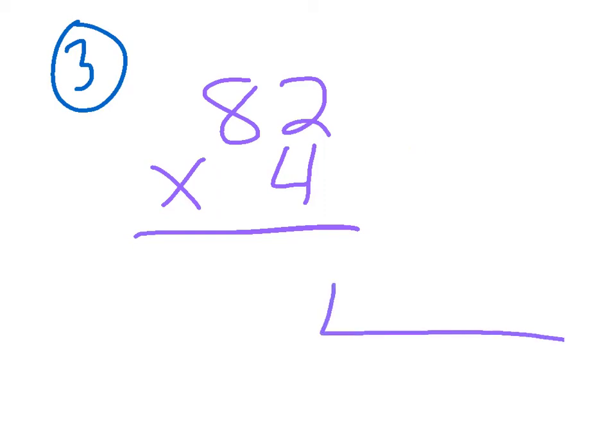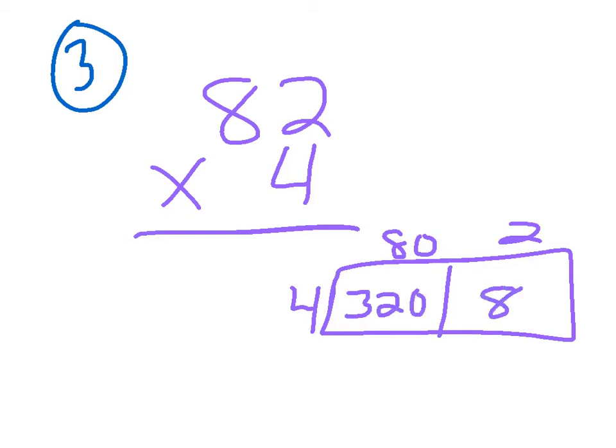My next one, 82 times 4. I could add up 82 4 times, but I'm going to go ahead and just use my box method. I'm going to break up, I've got my 4 here, I'm going to break up my 82 into 80 plus 2. 80 times 4, well, I know 8 times 4 is 32, I bring down my 0, and then I've got my 4 times 2 is 8, and I'm just going to add that up. Well, if 320 plus 8, that's got to be 328, and that is my answer. So it's pretty simple, but it's not the traditional way that I was taught. We're really looking for knowing the place values of each number. Breaking apart of that number for a better number sense.